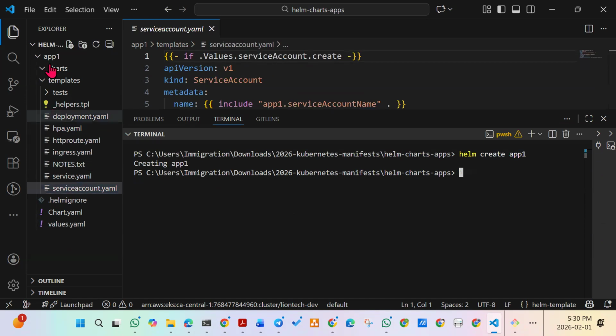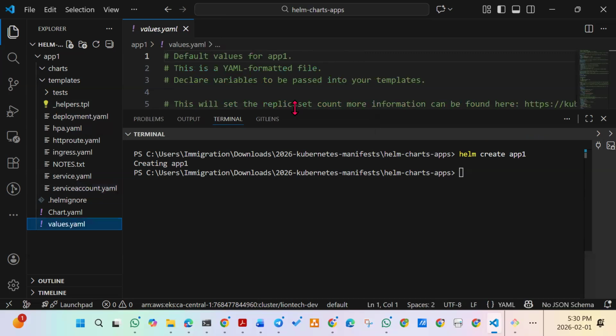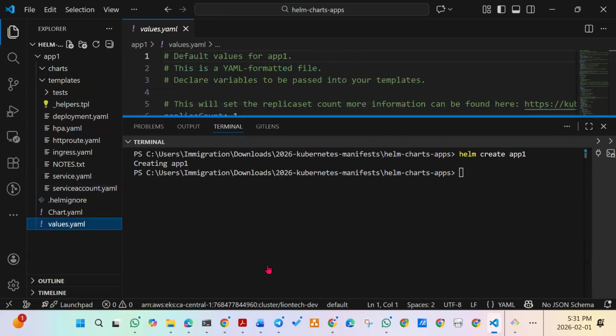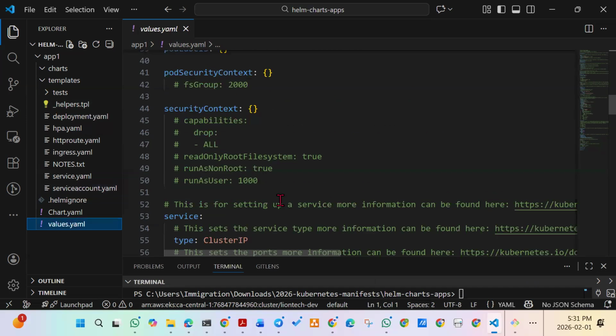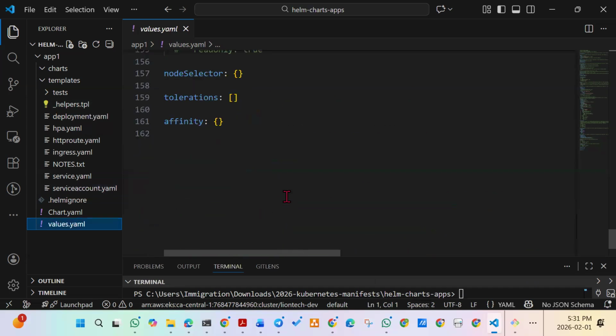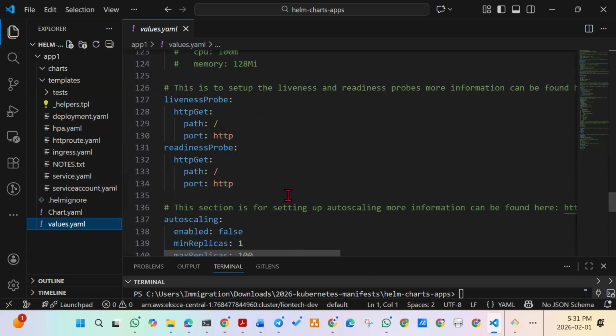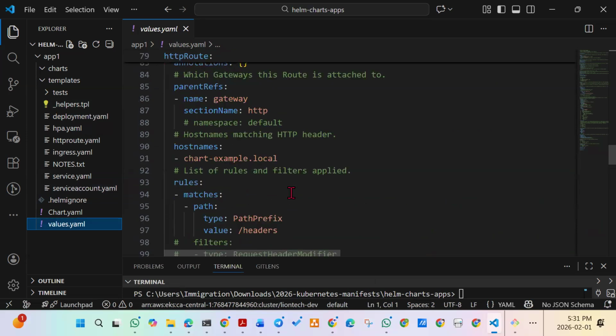But we don't touch anything in this file. Know this forever: the only thing that we modify when we are deploying an application using Helm is the values.yaml file. When you create that, it gives you this long file.